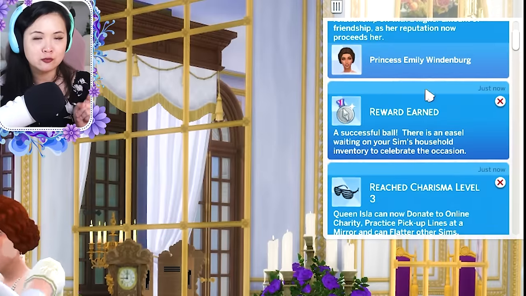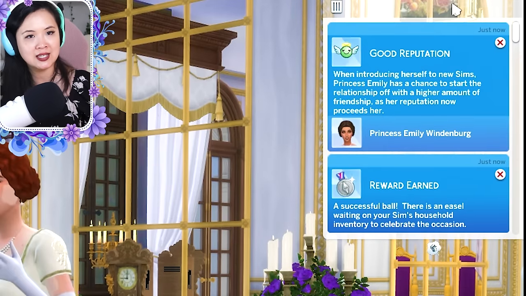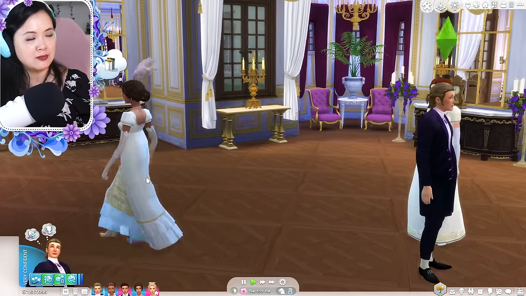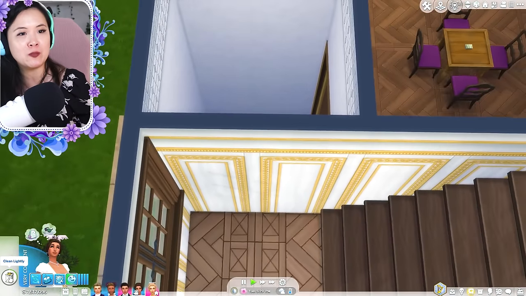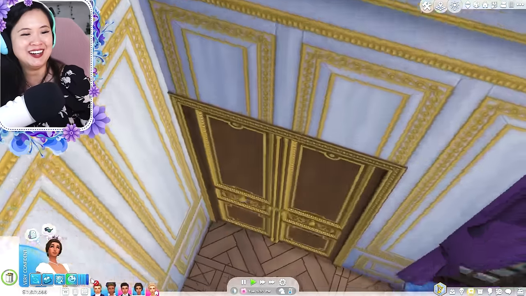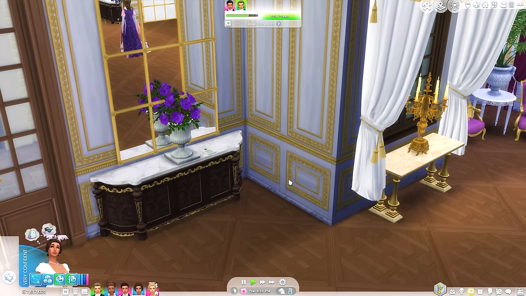All right, we got a silver for a successful ball. There is an easel waiting in your Sims inventory to celebrate the occasion. Okay, they've stopped. Emily is being the better person and walking away. Wow, she got so mad that she's cleaning. She got so upset that she's cleaning now. Now that the ball is over, there is one quick thing we are going to do.